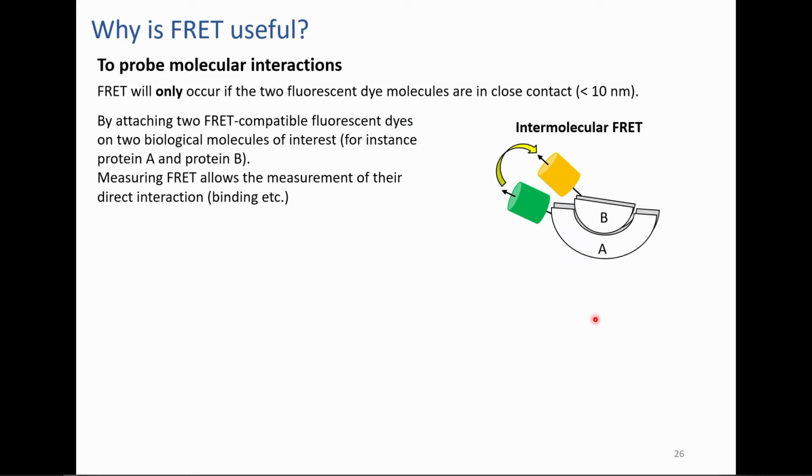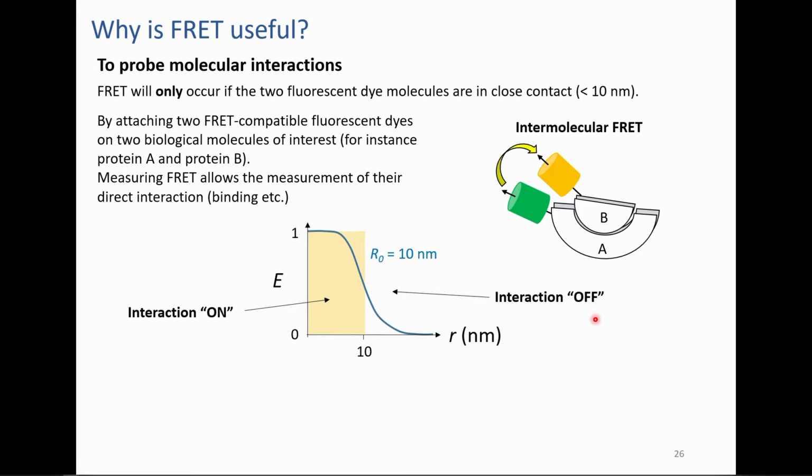And so you can make now sensors, you can measure interactions between proteins or between proteins and drugs and so on, simply by putting a donor and an acceptor on the specific molecules. And you could in principle even measure distances, because the efficiency will change as a function of distance between these two. Although because of this nonlinear dependence, it's actually very hard to measure a range of distances, but it can be done for certain systems, and I will show you one of those.